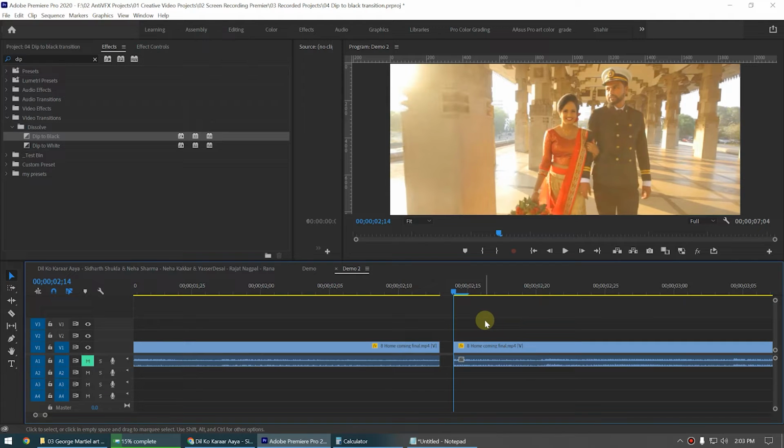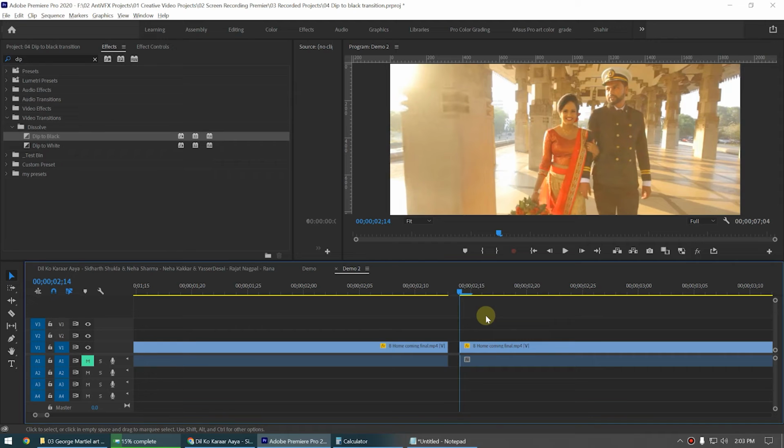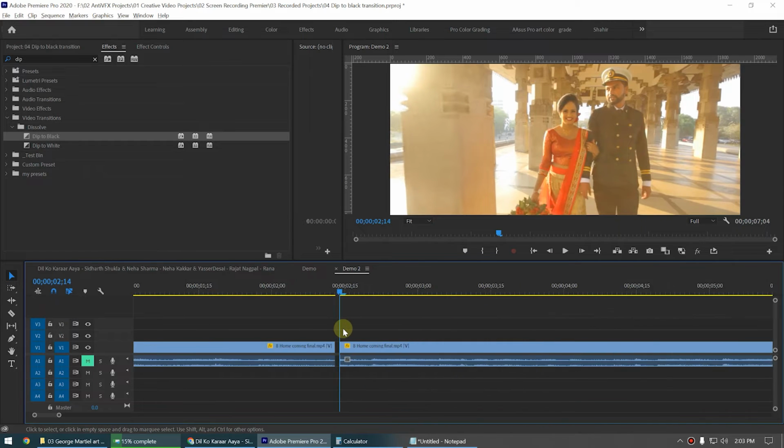Now you can hold down the Alt key on your keyboard and use the mouse scroll wheel to zoom in or zoom out like this, right? So I just wanted to share these practical techniques with you guys. That way you know how to professionally edit in the real world, not just tutorials.